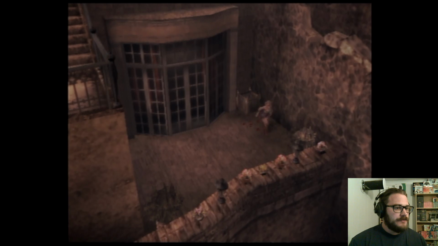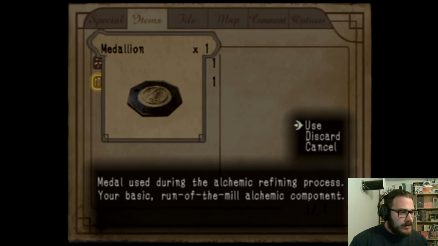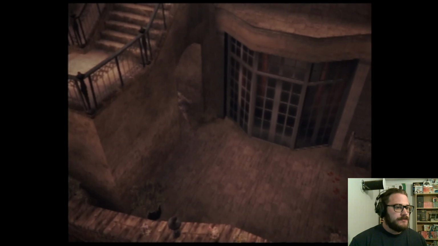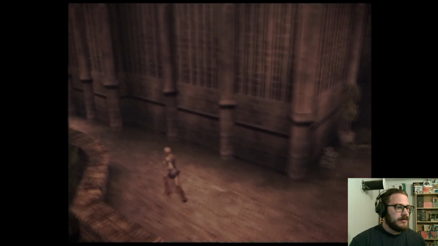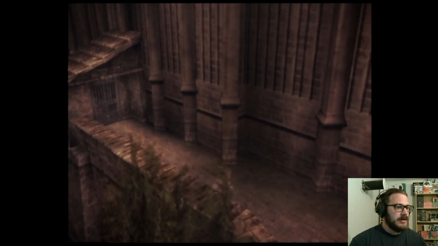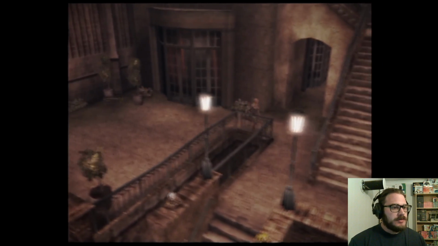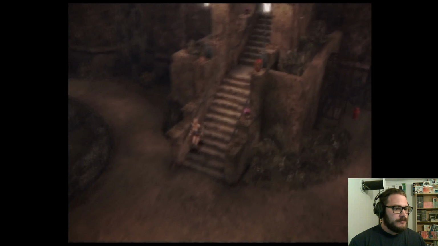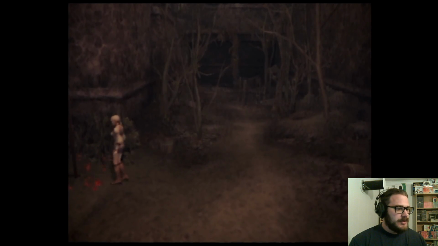We got a medallion. Let's check what that does. I guess it's something that's used for crafting. Okay. Is there any more over here? No. So there's some back in the garden. So we'll head back and grab those real quick before we face the inbred terror.